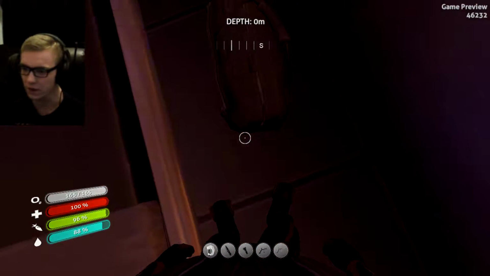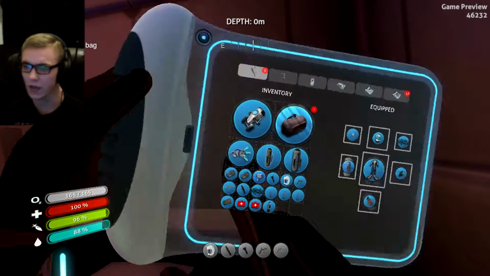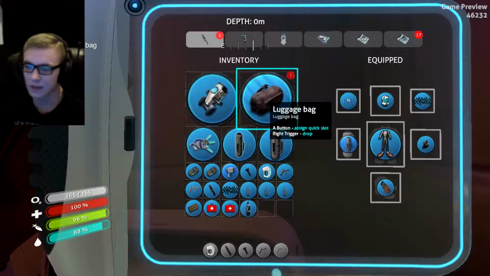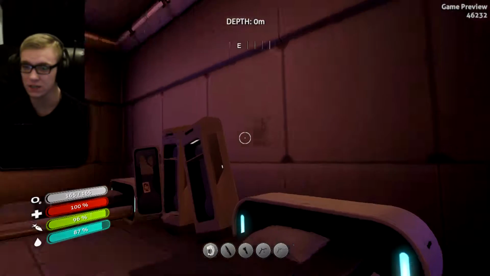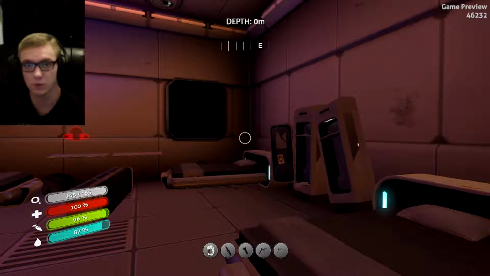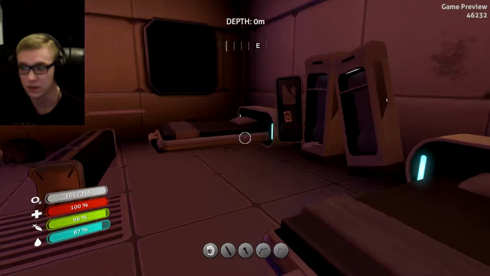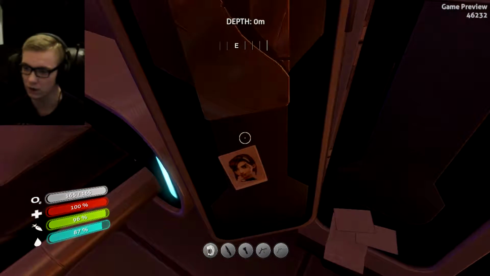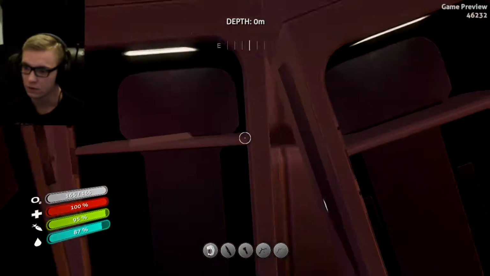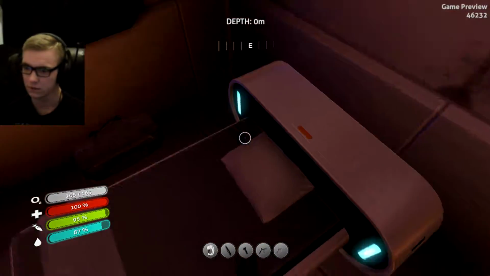Oh, yeah, this is a bag. Luggage bag. You can use it for storage. I never got to take this back to base before. Fantastic. It's basically like a storage box, but it's a bag. So I can take that back to base and store stuff in it. Fantastic. This is perfect. Look, there's a picture of one of the crew there. A poor soul who didn't make it.